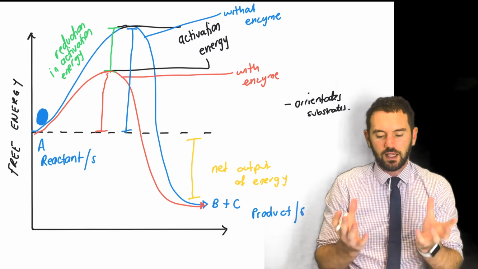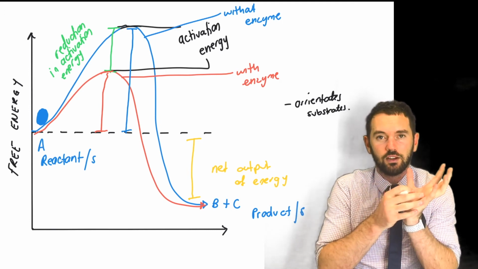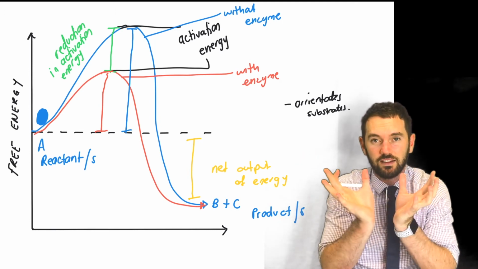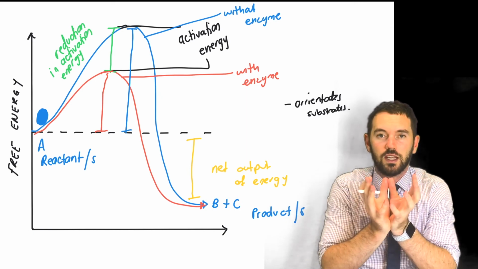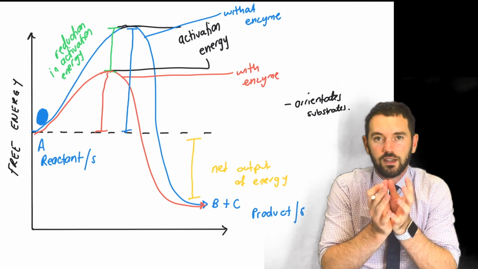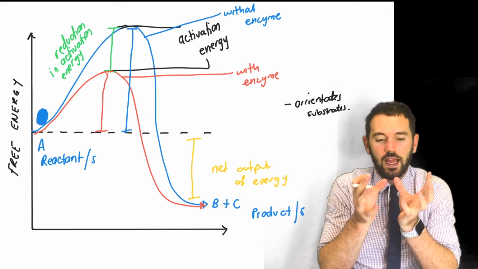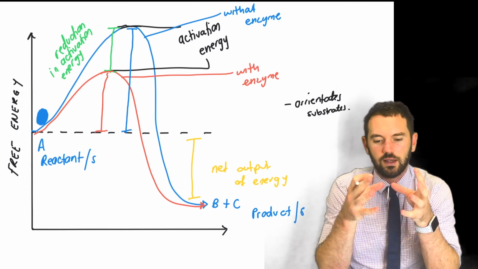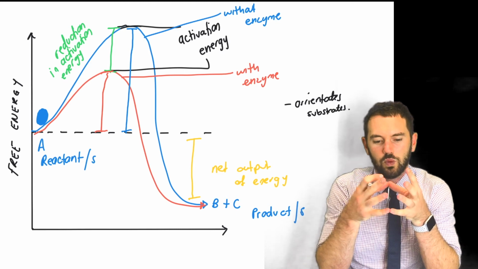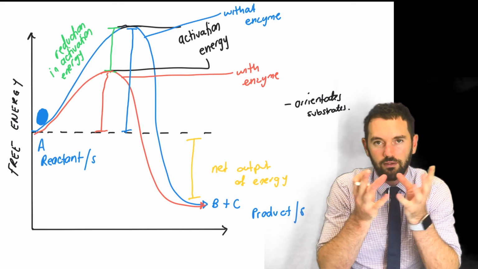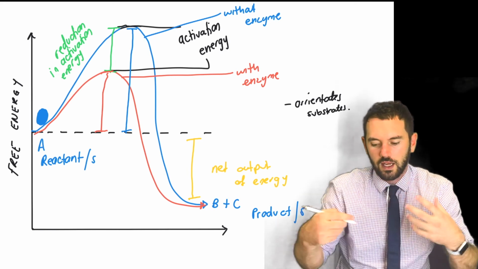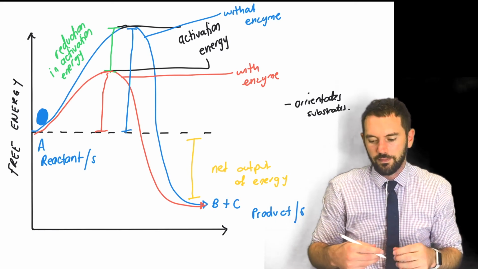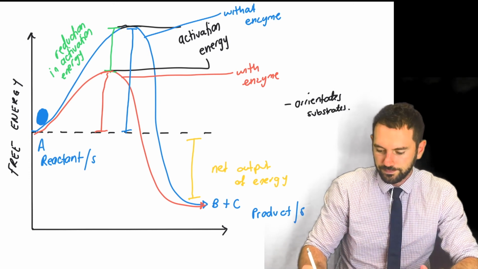But if we've got something that can catch one substrate and have it in the correct orientation, and then catch another substrate and make them in the same orientation needed, then we're going to increase the likelihood of that particular reaction. And it also puts the substrates in a position where the energy required for those bonds to make are reduced. So it's like the optimum. So they reduce the activation energy by orientating substrates.